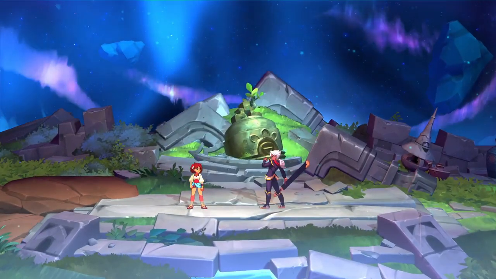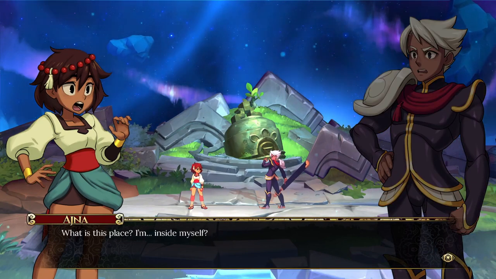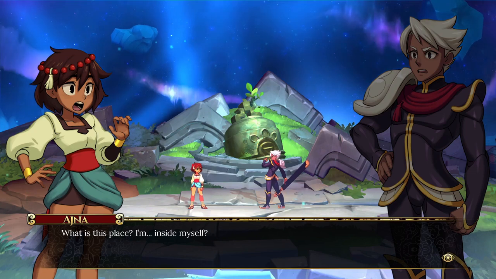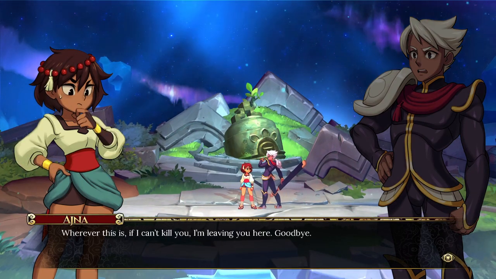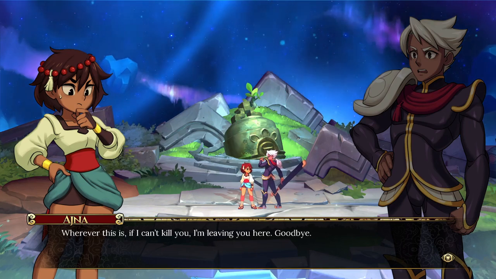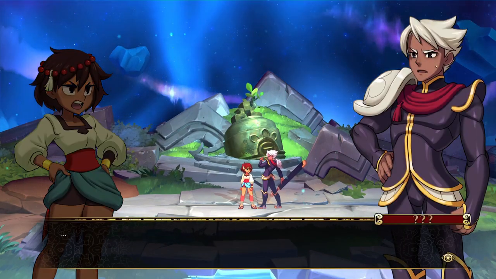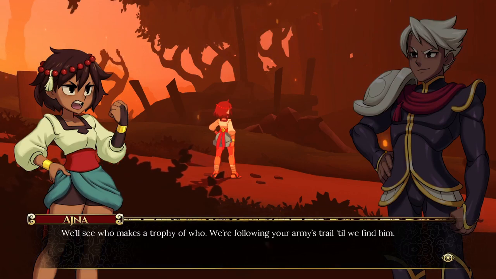Inner realm. It's in our head. What is this place? I'm inside myself? Shut up! Whatever this is, if I can't kill you, I'm leaving you here. Goodbye. But I told you to shut up! Yeah, that's fair. I'll bring you to him as a trophy. We'll see who makes a trophy of who.